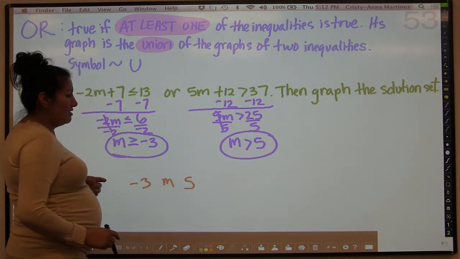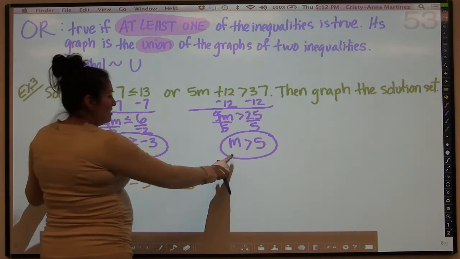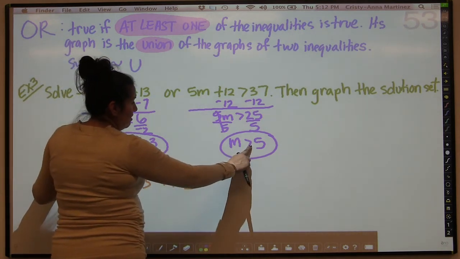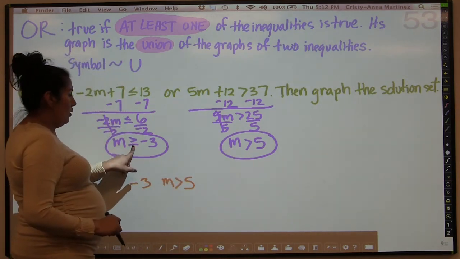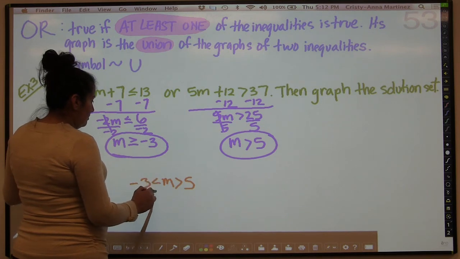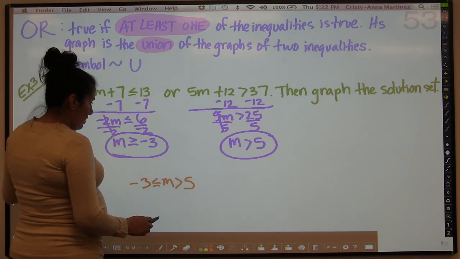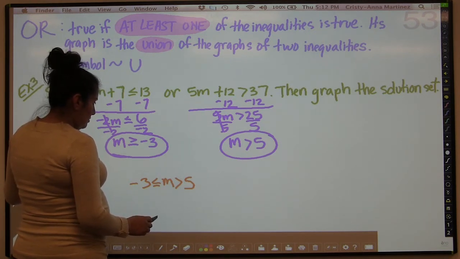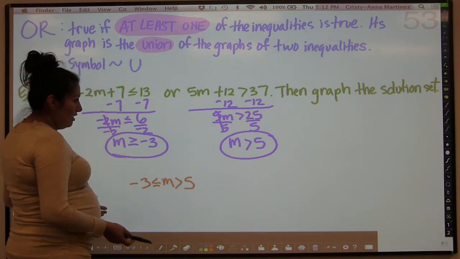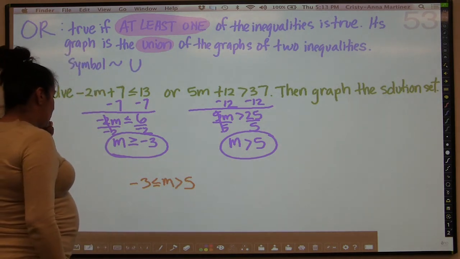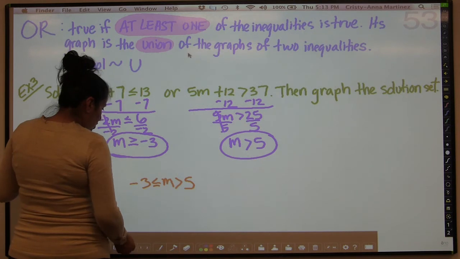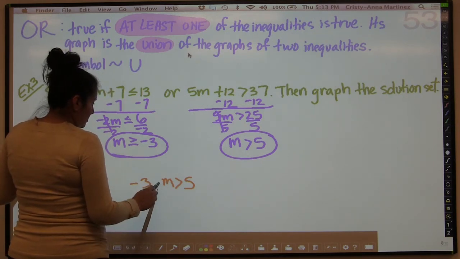Now you have to make sure that the symbols are facing the right direction. This symbol has the closed side, the arrow pointing to the 5, so that needs to go like that. This one has the arrow pointing to the -3, so it needs to go like that. Did I do that right? Yes. Okay, and that doesn't even work in this case because they're facing in different directions. So not good. All right, let's suppose that for some reason you wanted to write it like this.